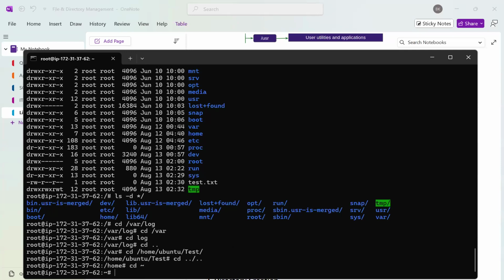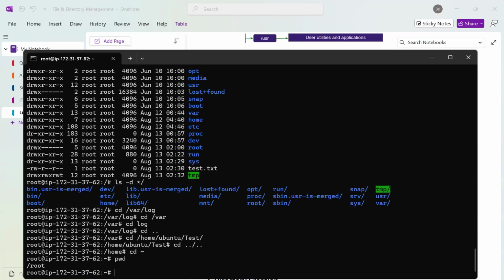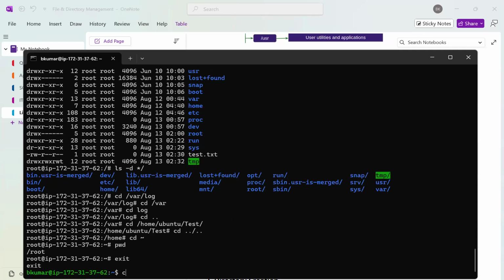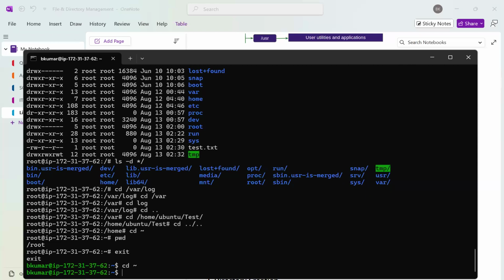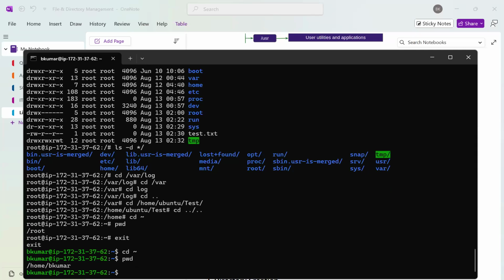Now can you see where your present working directory is? Come out from this root user, cd tilde, then use pwd. Here I can see it navigated to the home directory.